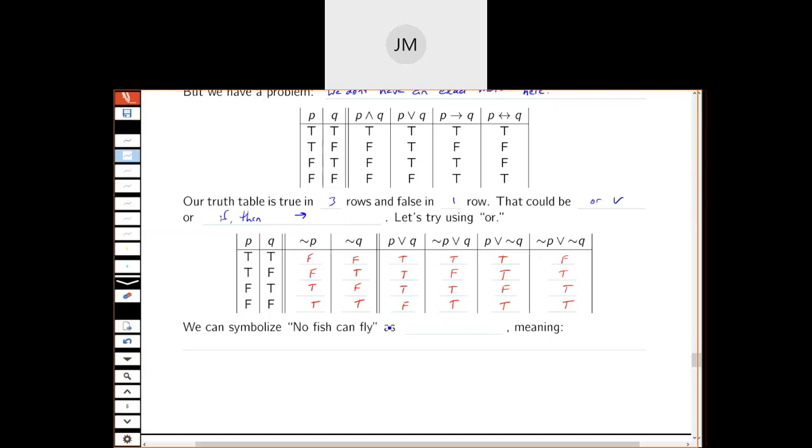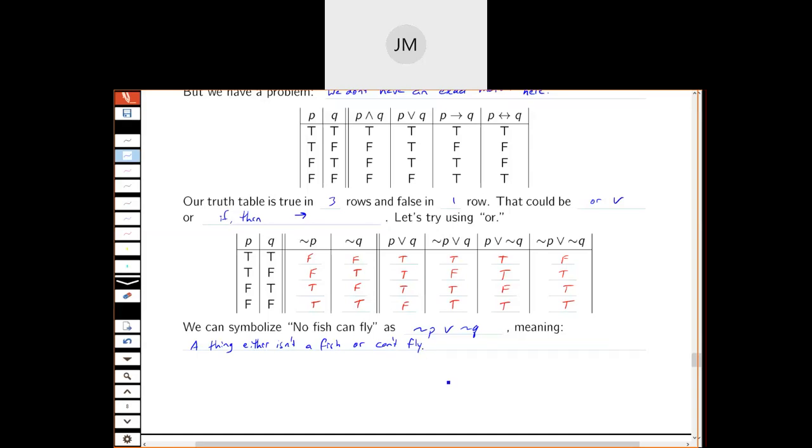So we can symbolize no fish can fly as not P or not Q, meaning a thing either isn't a fish or can't fly.